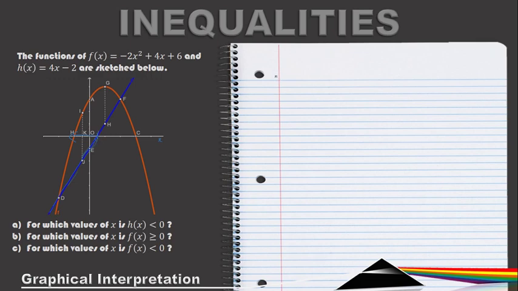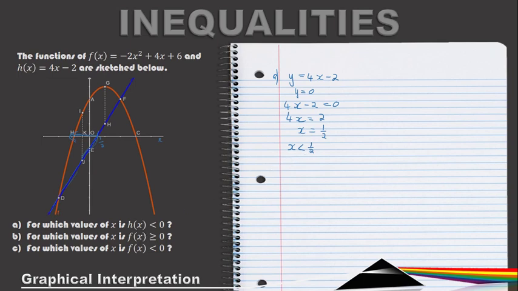So if I have my graph as y equals 4x minus 2, to find the x-intercept, remember I'd set y equal to 0. So if I have 4x minus 2 equals 0 and solve for x, I have 4x is equal to 2, and then x is equal to 2 over 4, or a half. So here at a half, to describe the domain where the graph lies below the x-axis, that's where x is less than a half. And notice it says less than 0, so we're only going to say less than a half.